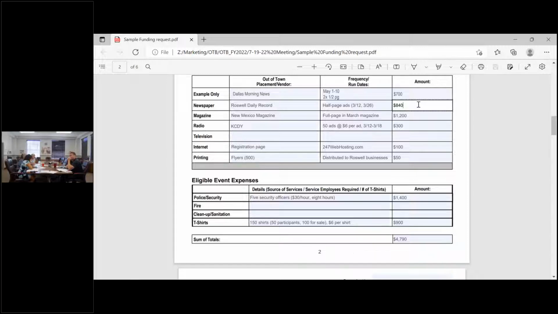Anything else? The flyers distributed in Roswell, it's within 30 miles, so I would say no. That would be correct. It's not eligible because they're distributed here inside Roswell. If they distribute them in Artesia, Carlsbad, or anywhere else, then they count.